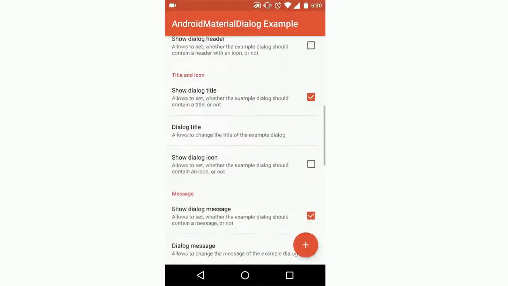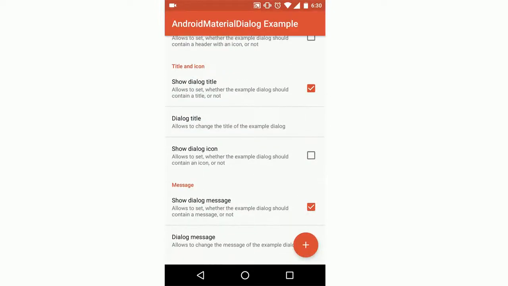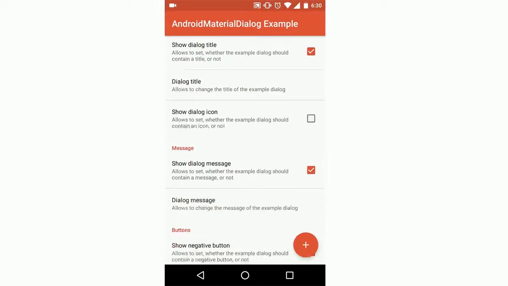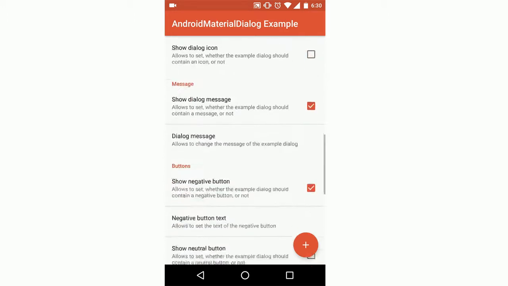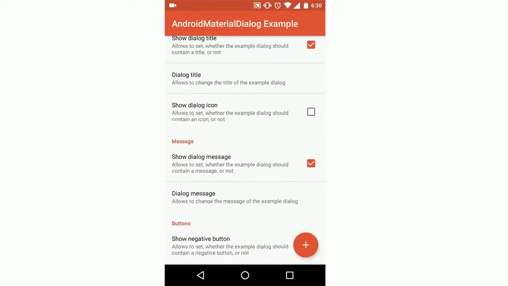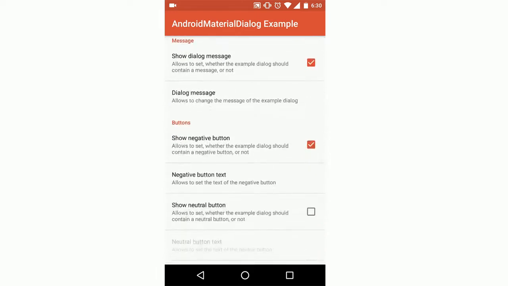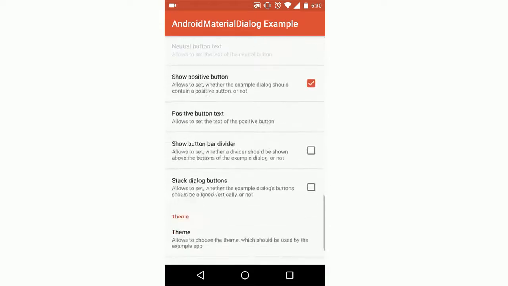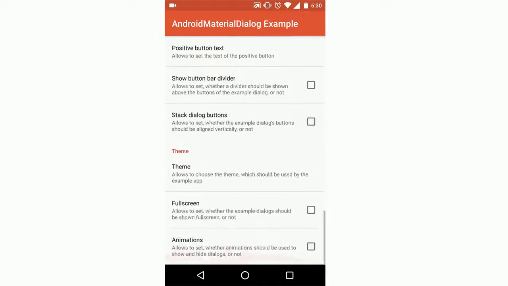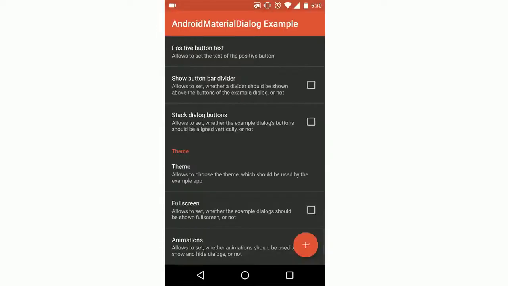In this particular app, you can also choose to show the dialogue icon or not. You have these preferences, and this app has been prepared so that you can actually learn how you can utilize this library, right? You can also change the theme of the entire app. So if I click on dark, then you can see that the theme has changed, and this all you get if you use the library that we are discussing right now.